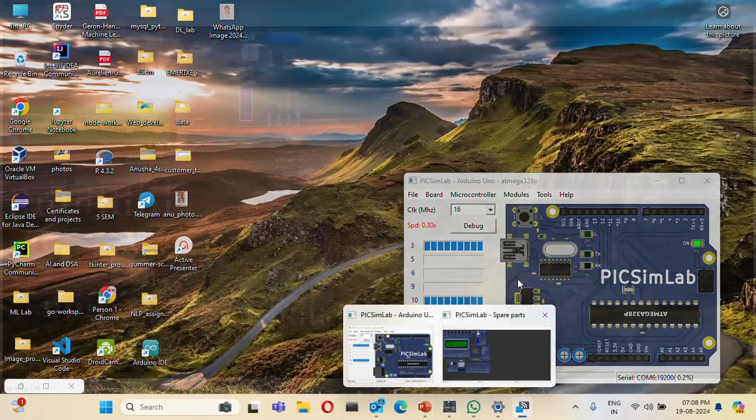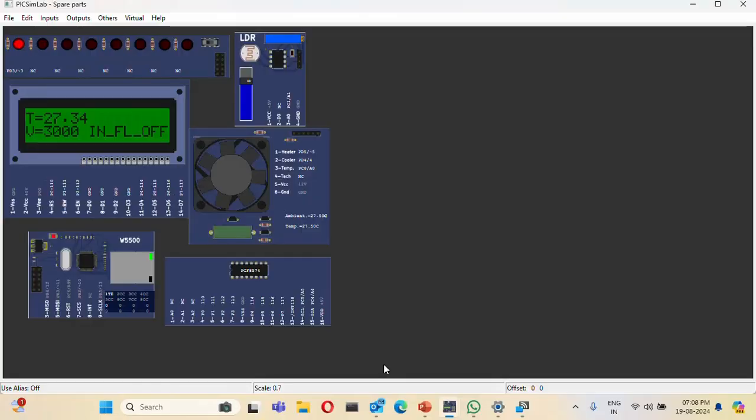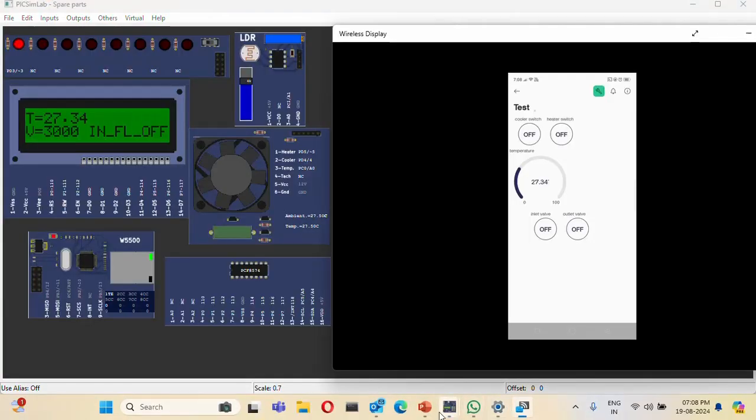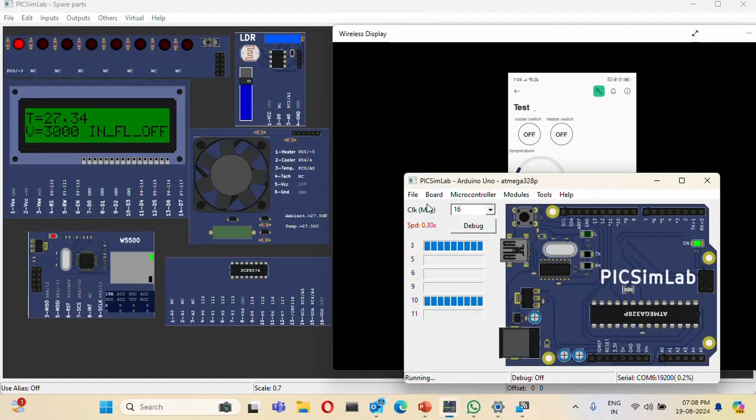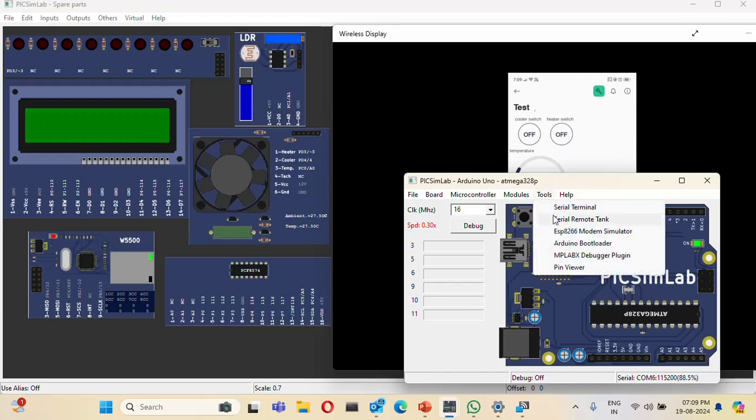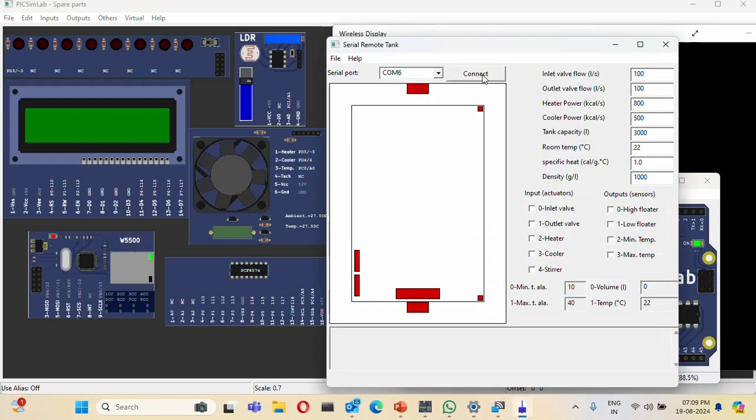This is the Blynk IoT app. We'll load the file, home automation, and then wait for it to connect to online. We'll open serial remote tank. This will connect to COM7.